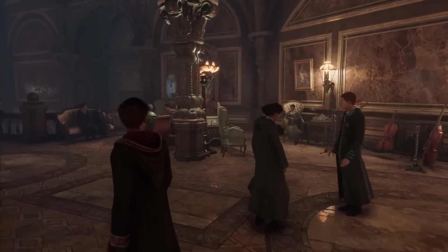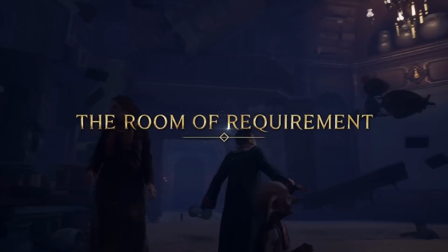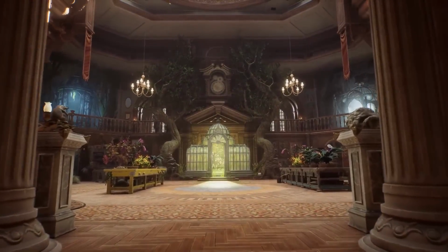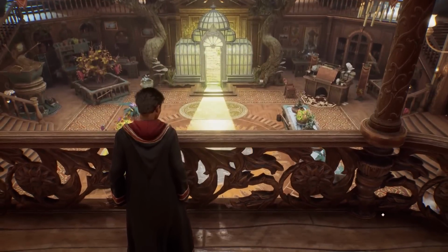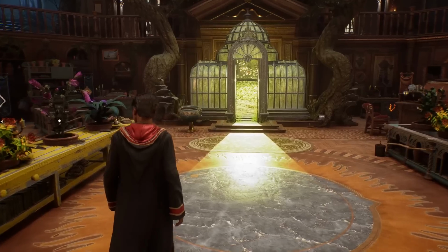I am not against games having different options and stuff like this, especially when it comes to a game like this. I mean, a lot of, I guess you could say, more casual gamers are going to be attracted to this because of the Harry Potter name and whatnot. And so I'm okay with that. I love the fact that they're going to have a performance mode. I think that's absolutely critical. I think it would have been insane if a game like this didn't have a 60 FPS performance mode.